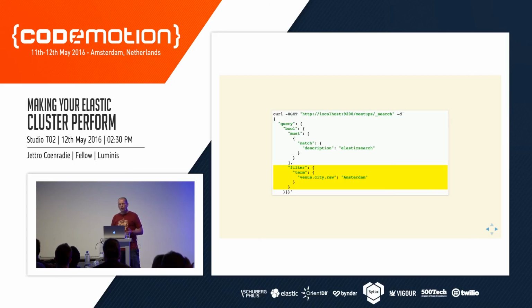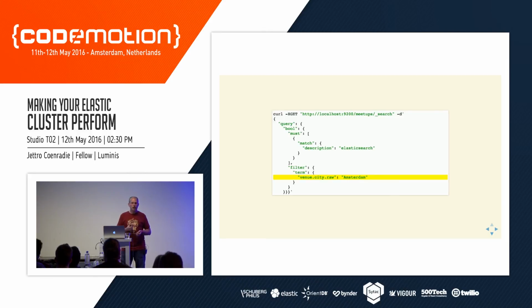So what happens now is we don't do a match query anymore, we do a filter. Well, what's the difference? Check this one as well. We now have Amsterdam with a capital A. So we know that it's a bit different because the term that's indexed in the raw field was not analyzed. And the original document contains Amsterdam with a capital A, so it wasn't taken out by the lowercase filter like it was in the field that was analyzed. So we have to change it a little bit.